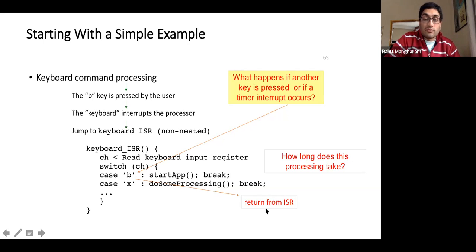The problem here is that I just want to register that key B was pressed. If I also put in this heavy duty, time consuming work and then exit the keyboard interrupt service routine, I'm blocking this routine from any other key press, and blocking any other interrupts from happening, because we are disabling interrupts until we finish the current interrupt.